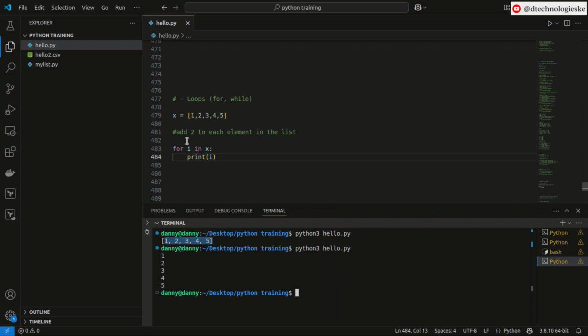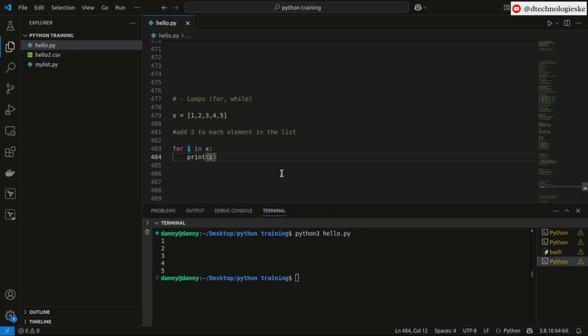All right. So back to our problem statement here. We want to add 2 to each element in the list. We want to add 2 to each of these elements. So I'll still add my 2 there. Let's see the output here. Look at what you have. We have 1 plus 2, 3. 2 plus 2, we have 4. We have 3 plus 2, 5, and all that. So again, we wanted to add 2 to each of these elements.